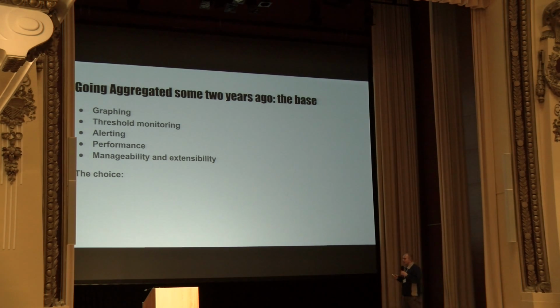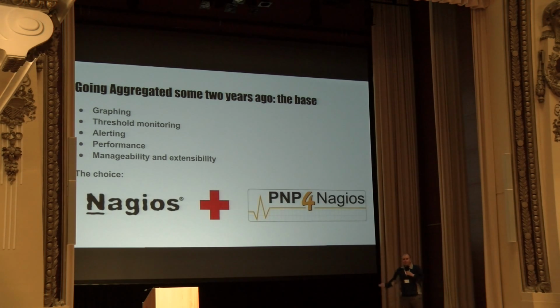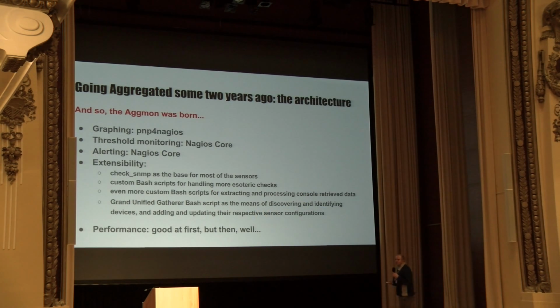And some time ago, I did a sort of market check to see which readily available system to use as a base for my approach to network monitoring. After some consideration, I chose Nagios and the PNP for Nagios plugin, chiefly because it's very configurable, so it's easy to really make it do everything. So this was the base of the system, and so the Agmon system, as I call it, was born, which used first of all the standard features that are available with Nagios and PNP for Nagios.